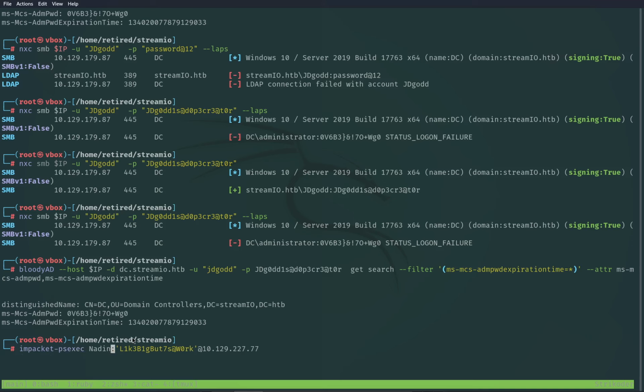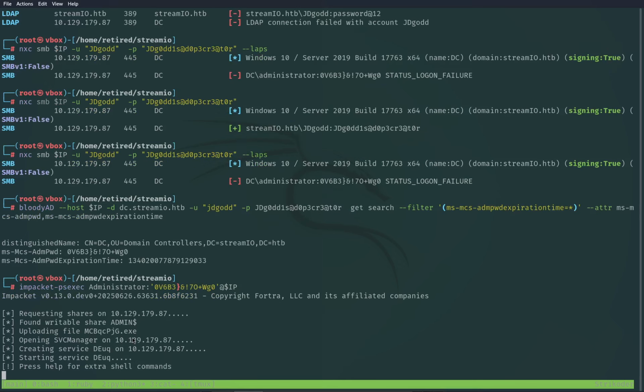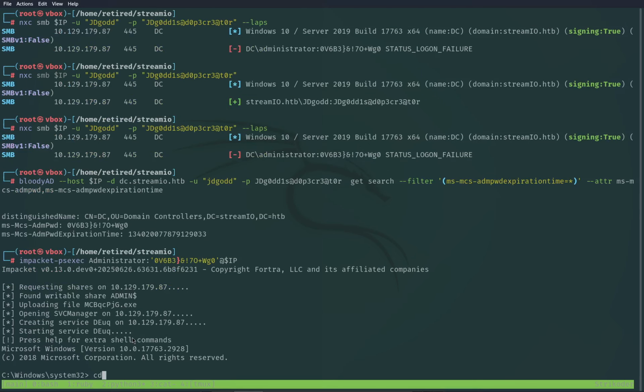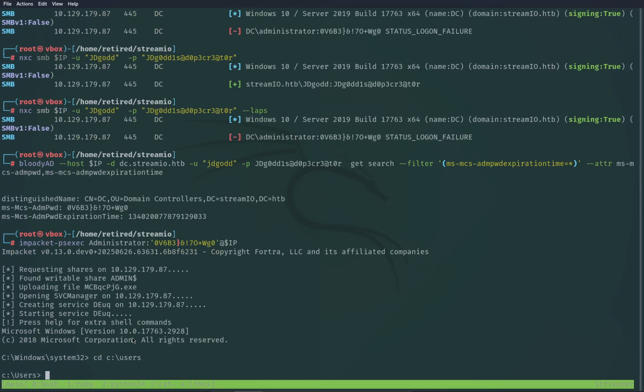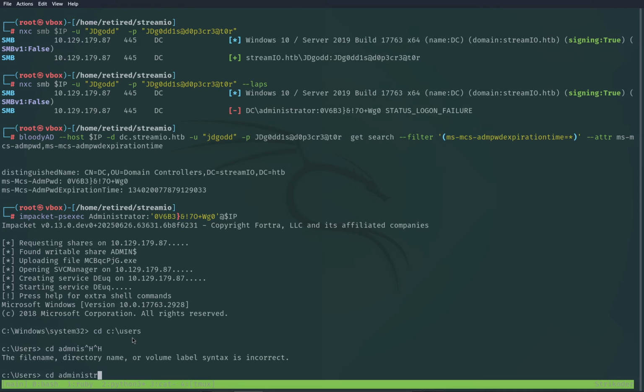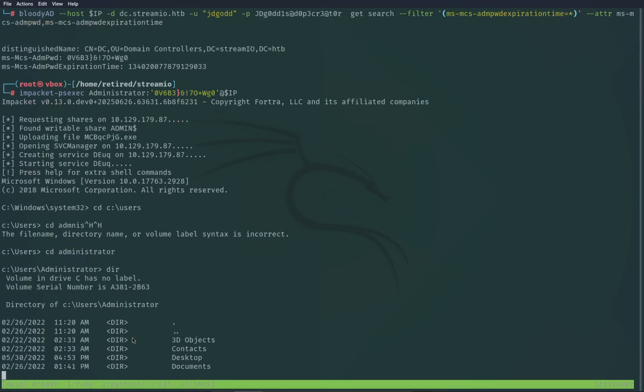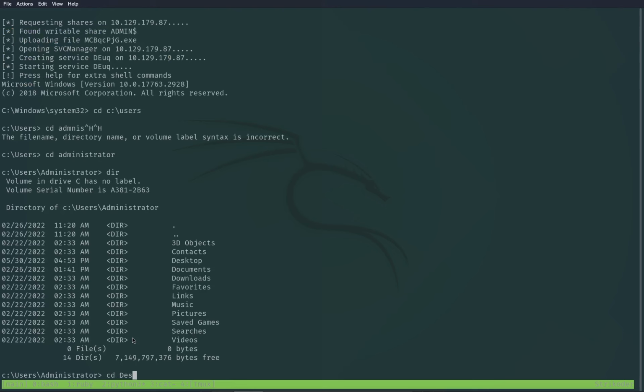I'm going to use this administrator, and then this, and then the IP over here. cd users, cd administrator, cd desktop.